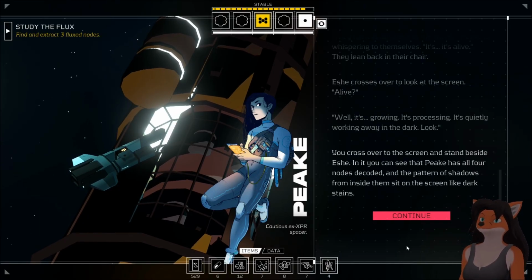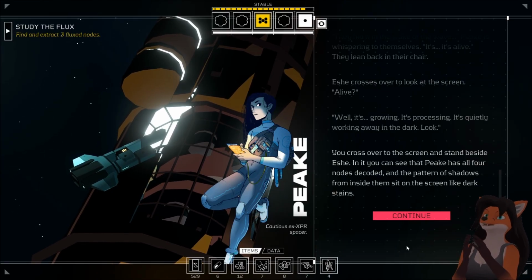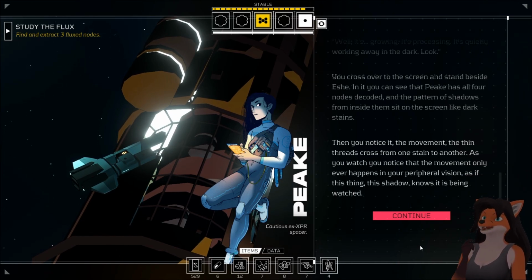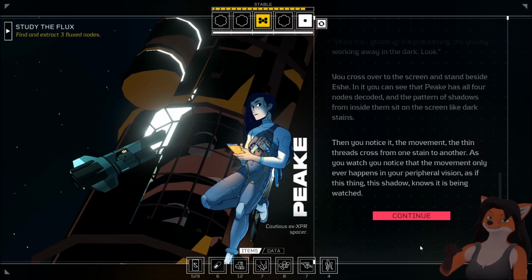Look. You cross over to the screen and stand beside Esh. In it, you can see that Peak has all 4 nodes decoded, and the pattern of shadows from inside them sit on the screen like dark stains. Then you notice it. The movement. The thin threads cross from one stain to another. As you watch, you notice that the movement only ever happens in your peripheral vision, as if this thing, this shadow, knows it is being watched.